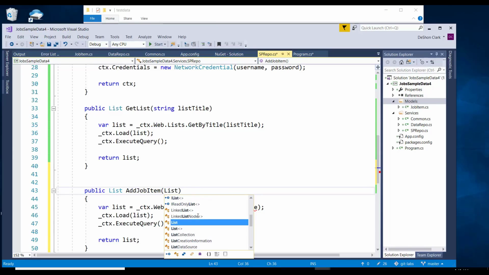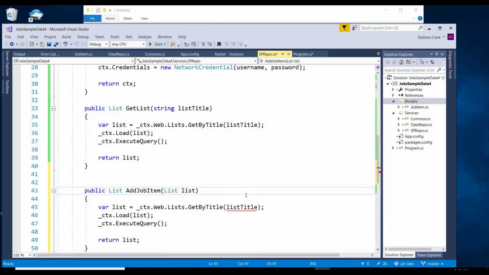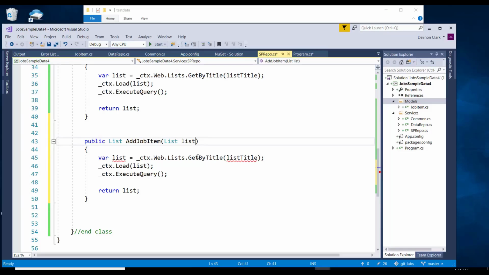So we want the caller to do all of the work to grab this list, confirm the list exists, and all this other good stuff. But we want to pass that in once they do all that work. And then we also want them to pass in the job item. So let's bring in our model so our repo class can understand that. And right now, let's return void. But another option, especially when you're dealing with adds, deletes, or any other actions that modify data, is to return a Boolean value indicating whether it was successful or not. But for right now, just for brevity, we're just going to return void.